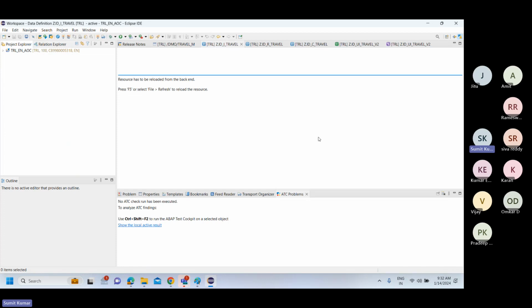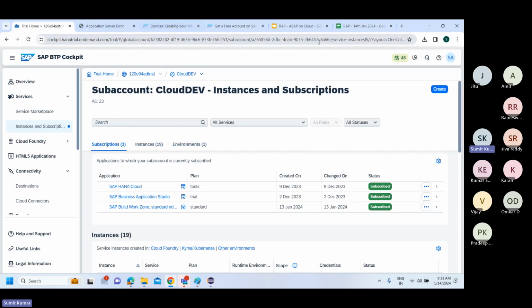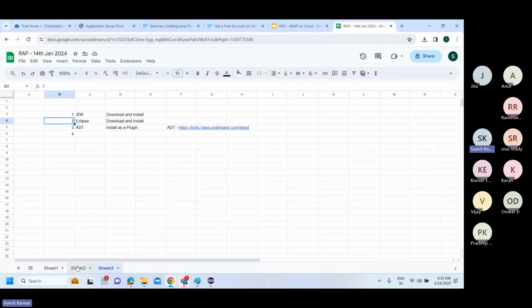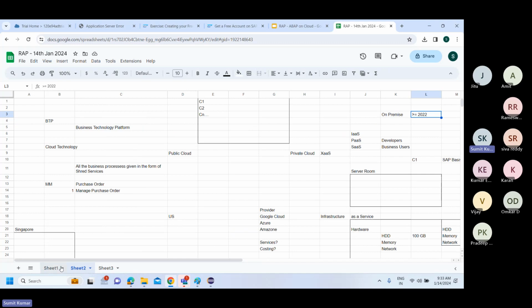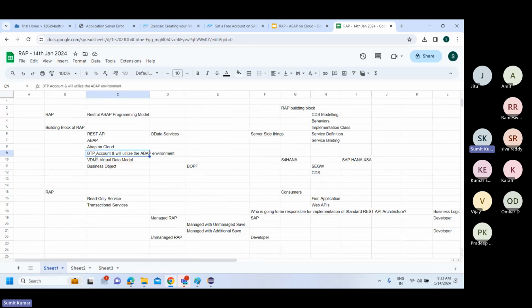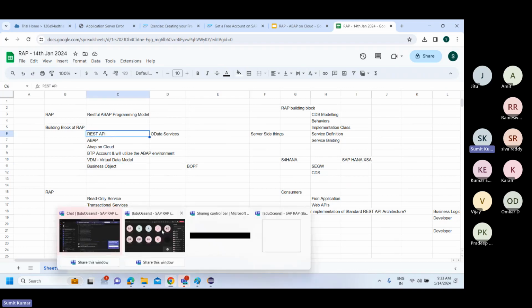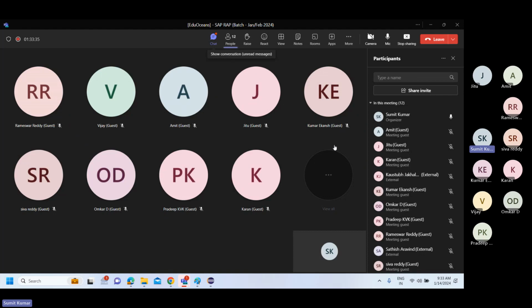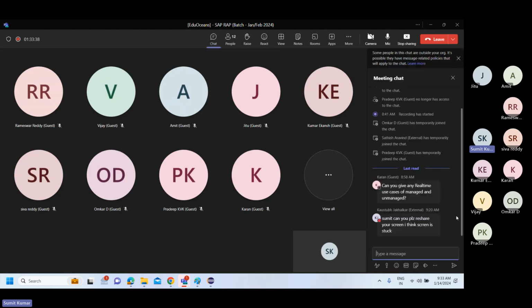Okay. So before we proceed on to the next concept, maybe we don't have the system available, but there are a few things which I mentioned that will be prerequisites for you to understand RAP. That's something we'll spend some time on, which is nothing but some sort of a VDM concept. That's one very important thing, because we'll need it as a first step, and then maybe a bit of business object and REST API. But before that, I see a few questions in the chat, and if there is any question other than that, feel free to unmute and ask.